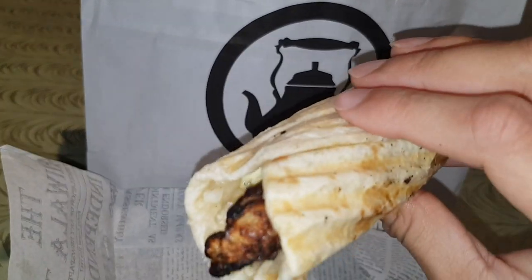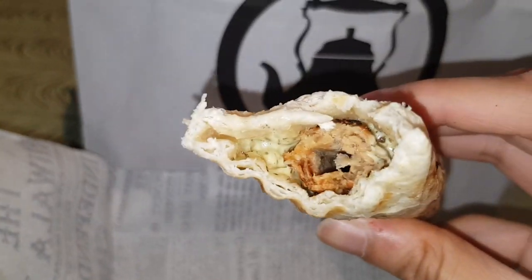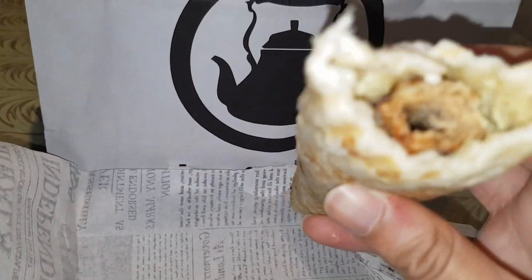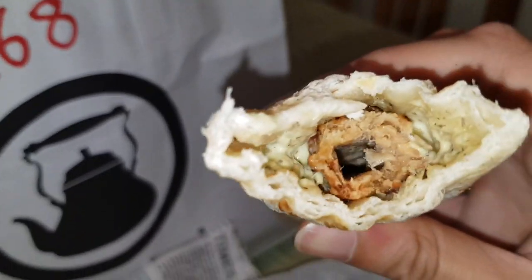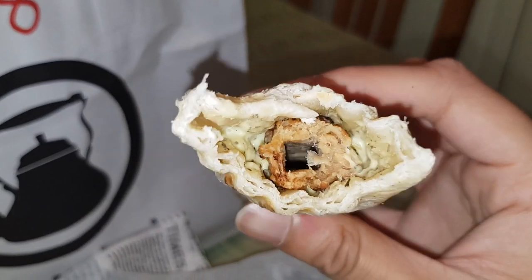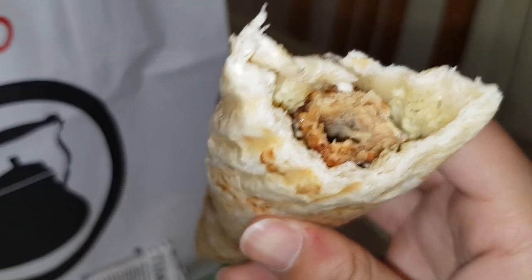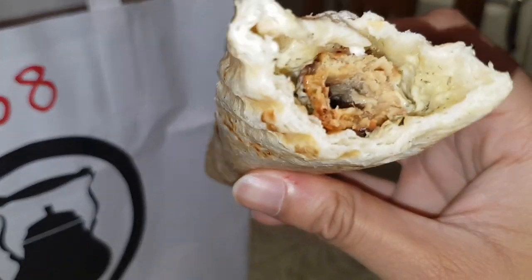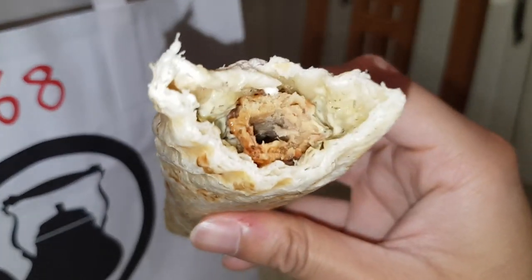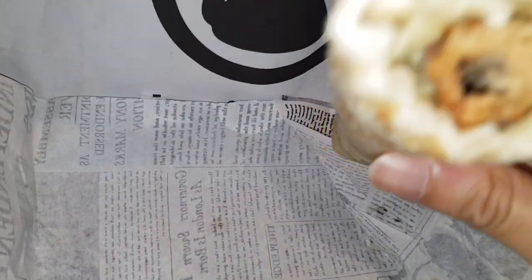Let's go ahead and take a bite. Mmm. That is not bad, it's actually not bad. I was expecting that to be very spicy but it wasn't, so I'm quite happy with that. The butter chicken roll is more spicier than this. This is like proper sweet — it's like a mango. What do you call it? Mint sauce.